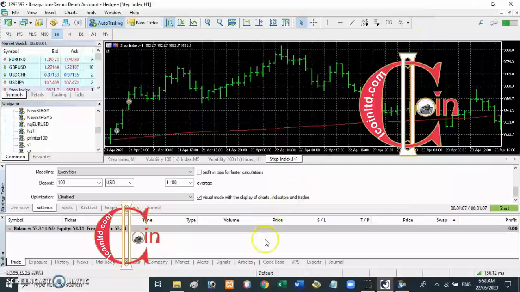So some days you may not even see any trade, and some days it might open a trade and not take profit until maybe some hours later. So that's how this thing works. I just wanted to test it out for you.